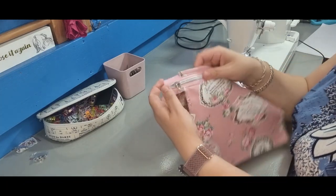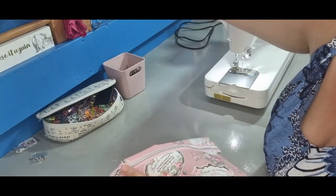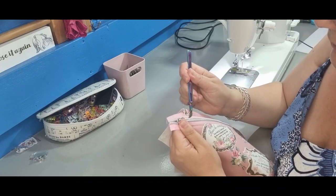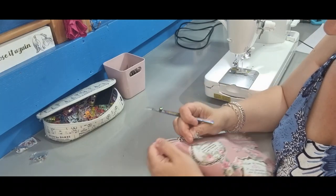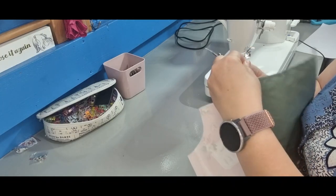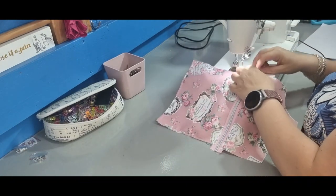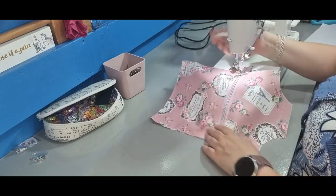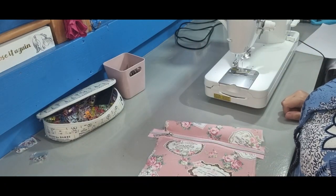Oh, I've done it again. Don't forget to move your zip in. It's not the end of the world if you don't. We can just use a good old seam ripper. There, nobody will ever know now. Well, you all will, but shh, don't tell anyone. Remember, make sure your zip's inside. Right, now on to the next step.